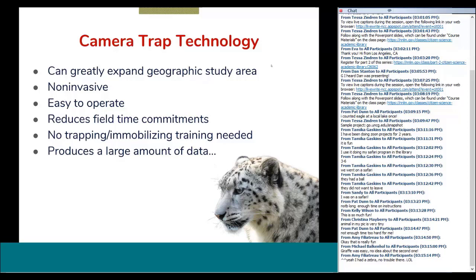Because they're non-invasive and easily operated, they don't require extensive training, and so they represent an excellent tool for incorporating both citizen science and undergraduate students in research opportunities in which the data collected will actually be used for scientific research and analysis. Digital image collection from camera trap surveys is a rapidly expanding method that is used to study rare and elusive species worldwide.